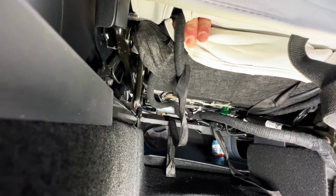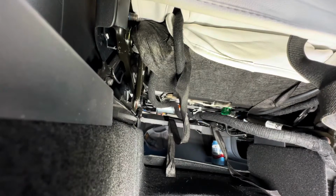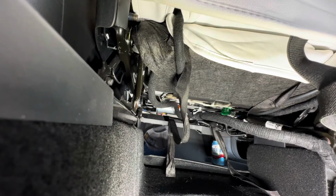Here's a view just trying to get those straps down from underneath and connecting those from the side to the side.